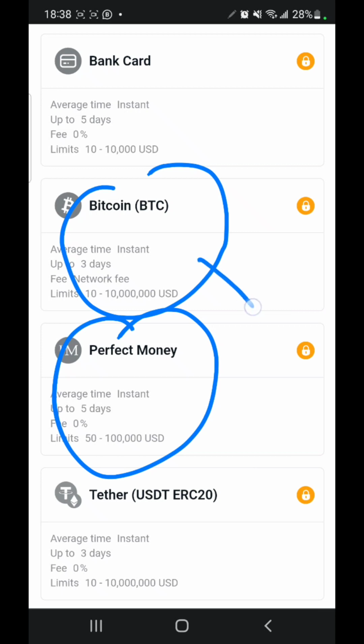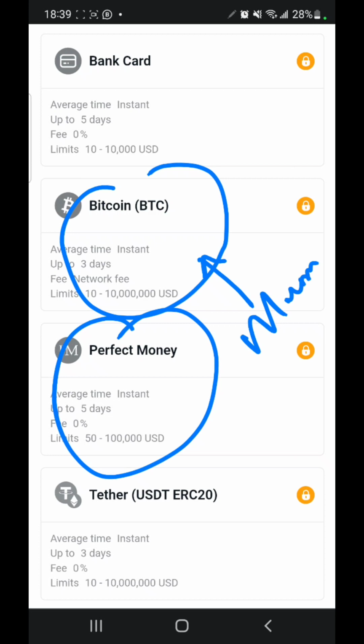Today, we encourage people to open the Moon account. What a Moon wallet is, that is the wallet that you're going to be receiving the Bitcoin. Okay, so we're just saying that if you're going to be depositing using BTC, and you have made profits, you're going to withdraw the BTC into your own personal Bitcoin wallet. Okay. So where are you going to be getting your own personal Bitcoin wallet?